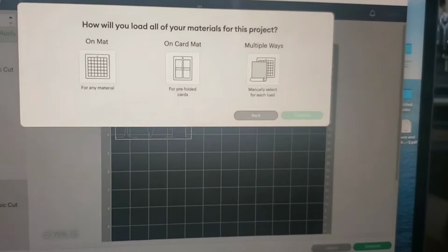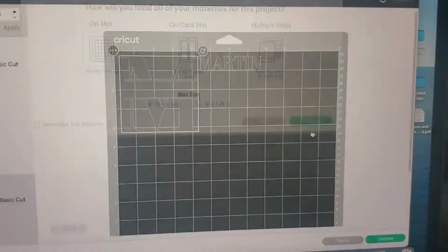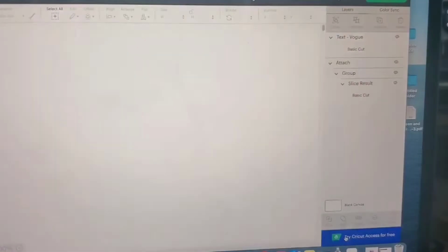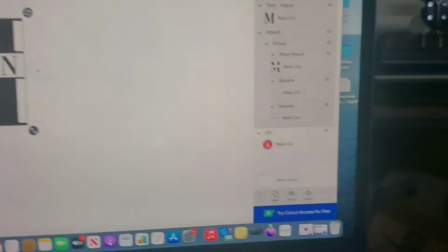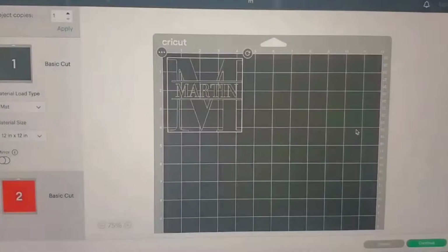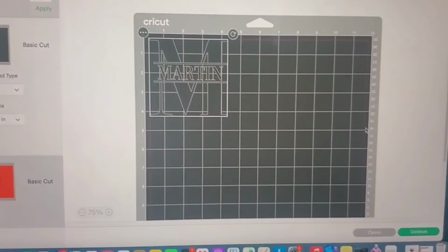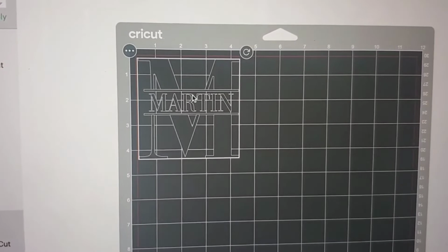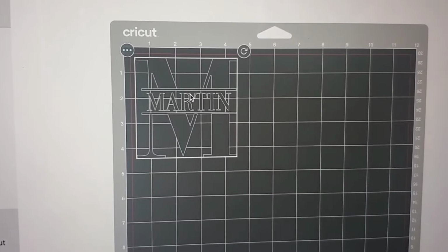So then after that, you guys, I'm gonna go to make it. And then I'm gonna click on mat. 12 by 12, continue. Oh, I forgot to attach it. Go back, cancel. Get it together. And then click right here, attach. I'm gonna go make it on the mat, continue. Ahí está. But you want to try giving it a little bit of room like this. Like not too close up there, not too close on the side. Right there. And then click continue.